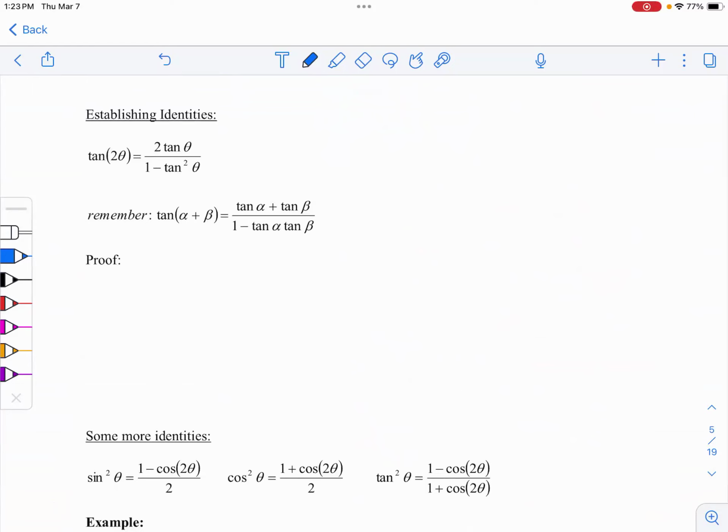Along those lines, there is also the tangent double angle. So very similar to the sum difference formula for tangent, which is on the bottom of the left side that I said we don't use very much. Most of the time when we're trying to identify tangent, what's the best thing to do? Sine and cosine. So I put this on here just because this is one of the singular cases where we get to use the sum difference formula for tangent to prove the double angle formula for tangent. And I only put it on there for that reason. So this is the positive version of the sum difference formula for tangent that's right here.